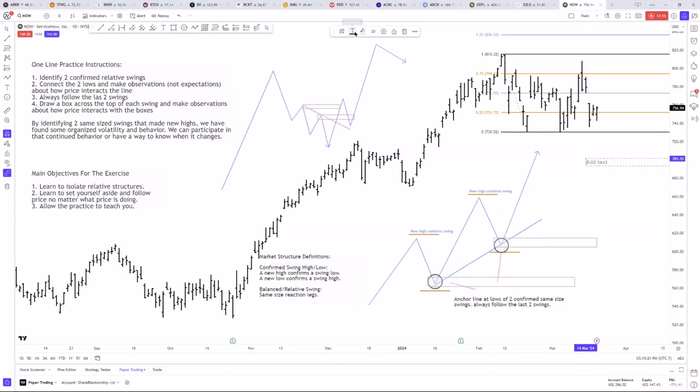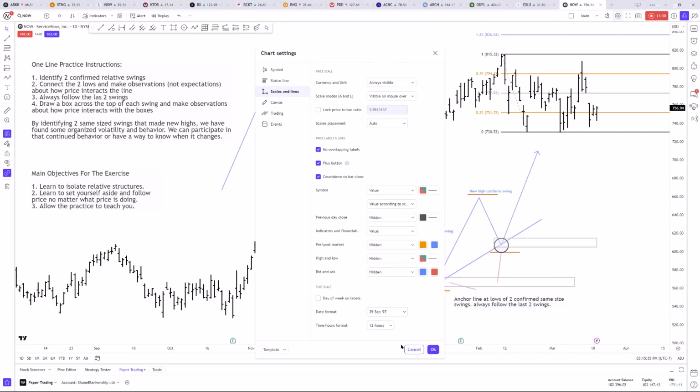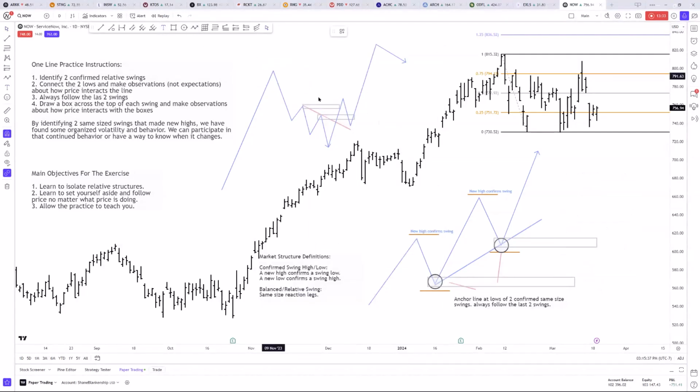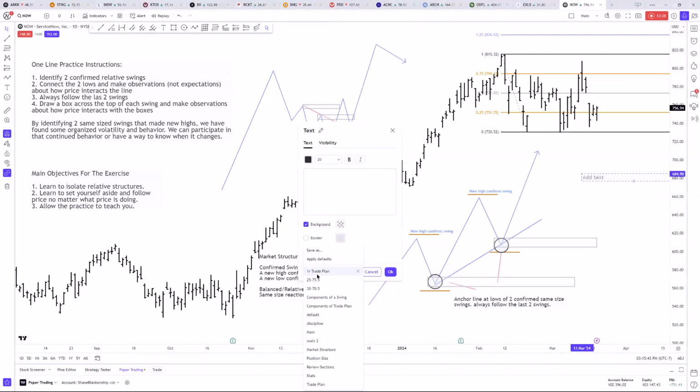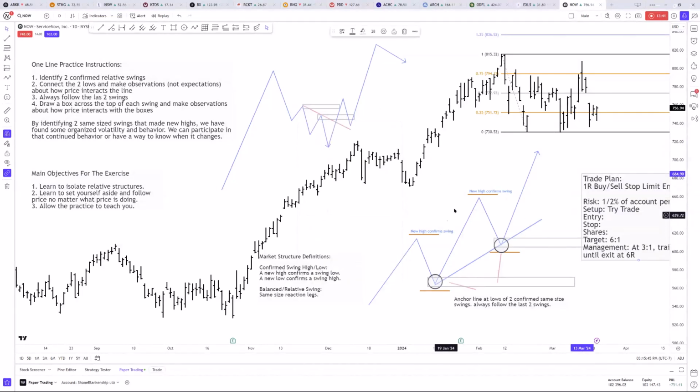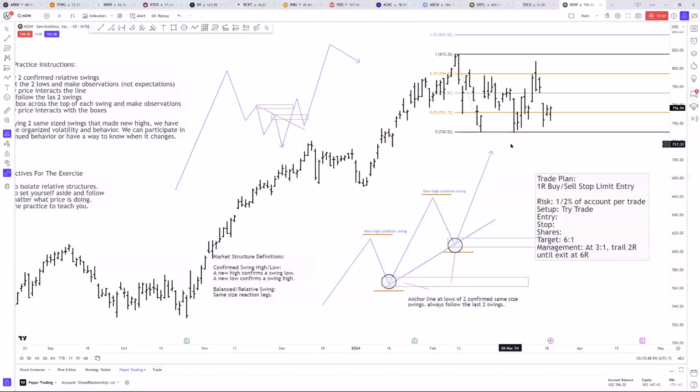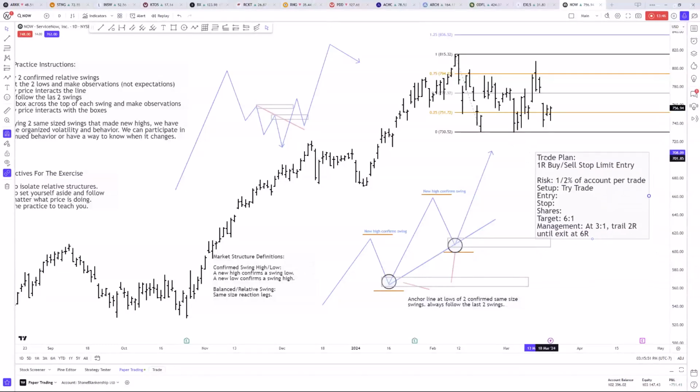It's helpful to already have built a template that has your method and everything, your position sizing, everything built into it. If I can get it going here. Okay. So you'll have the rules of your own method already worked out. And from there, it's just a matter of writing it down, right? Making a clear plan and then executing that plan.